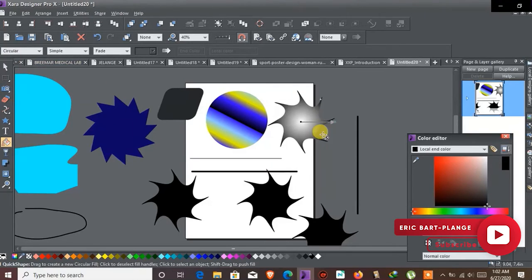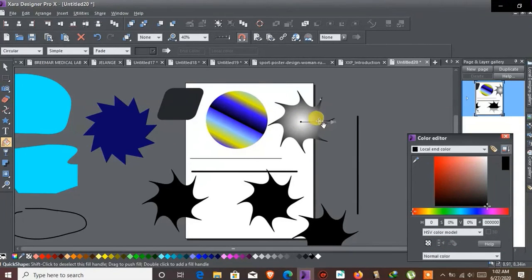circular. I click on it. It looks like a circle. The one before looks like a line, and this one looks like a circle. So this is the middle point, and this is the end point, the start and the end. The start is always white, so I can change it. I can reduce it from here. I can increase it. I can position it anywhere that I want. I can give it a repeat.